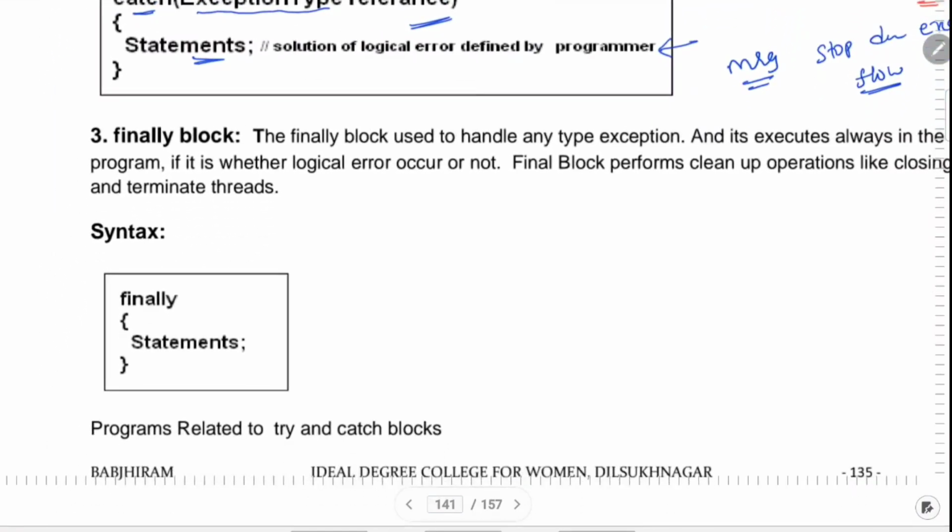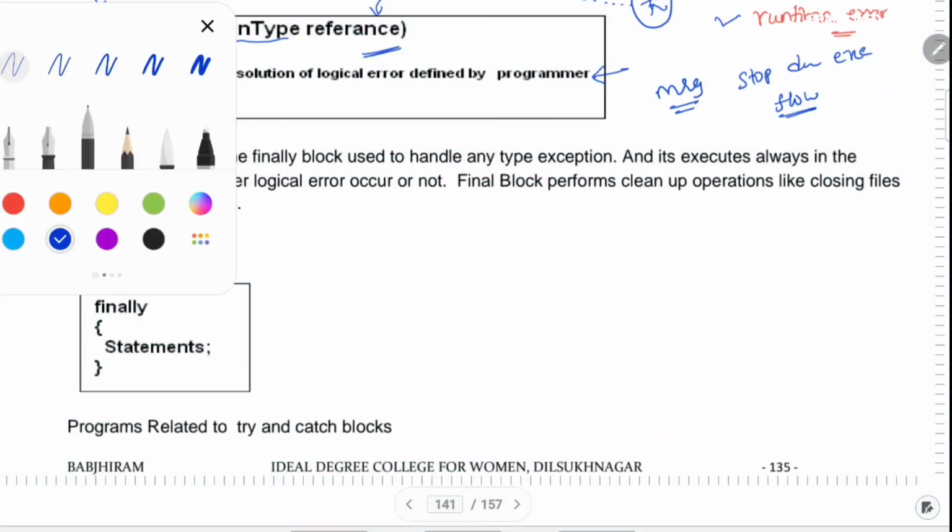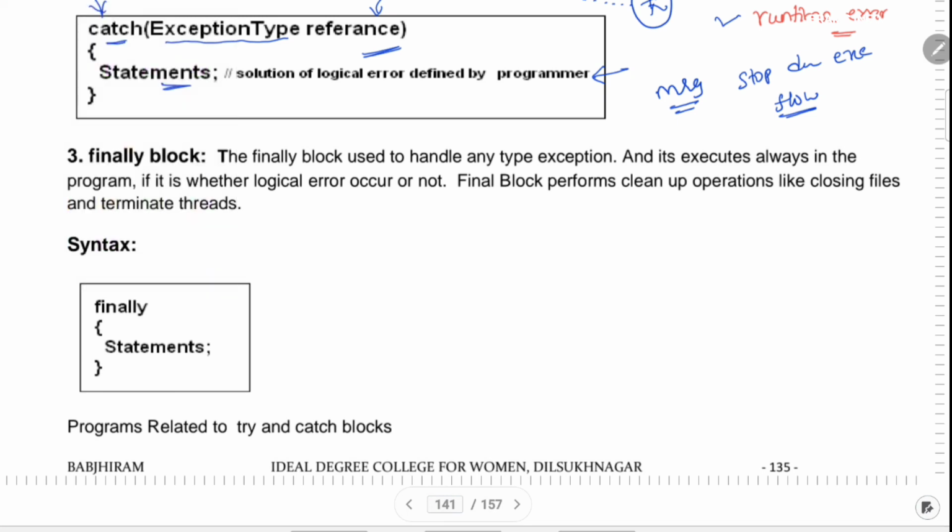And there is one more statement that comes in, that is the finally block. See, finally is a kind of keyword, and all terminations will be done in the finally block.